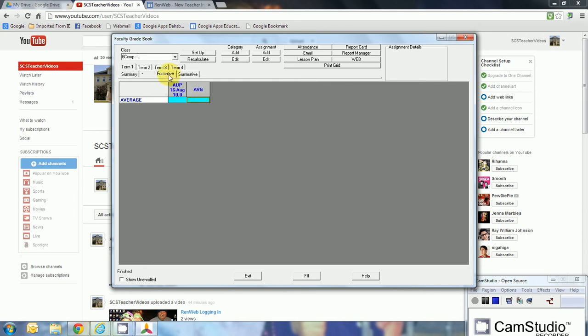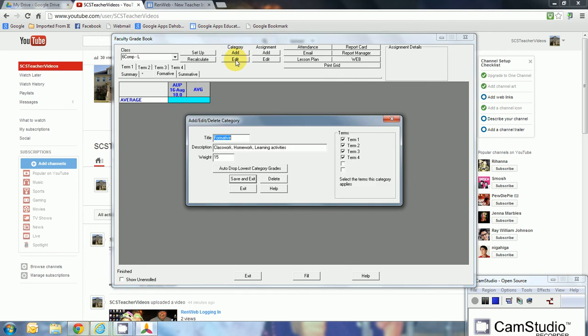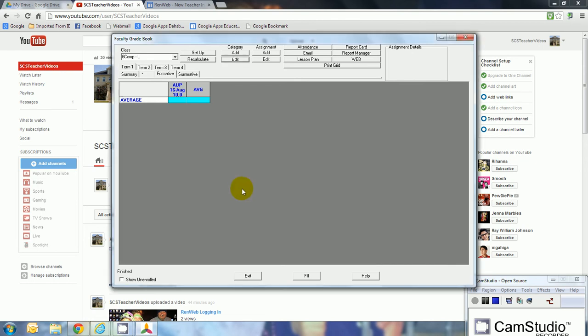So if I go to formative and then under category edit, if I wanted my formative to only be 10% of my grade, I could change that on the weight right here. But remember, especially if you're doing weighted categories, that ultimately it needs to add up to 100. So if you are in religion and need to add service hours, or in AR reading and need to add AR, remember you have to make adjustments to the other categories so that in the end they all equal 100%.